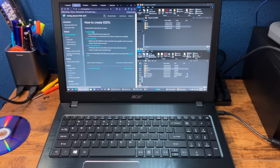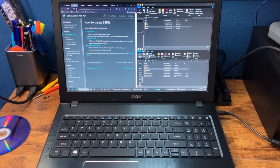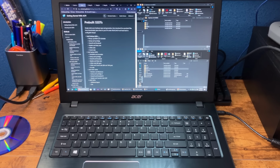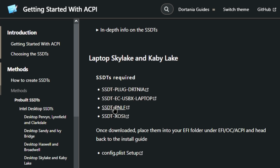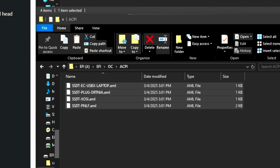I think I want to go with those. I know it doesn't teach you anything, but I want this to just work. It might work. Says they're universal. Simply select your hardware type and generation and download the associated files. I can get behind that. We have Kaby Lake, this one. We've got to download these ones and put them in the ACPI folder. Hopefully they're as universal as they say.